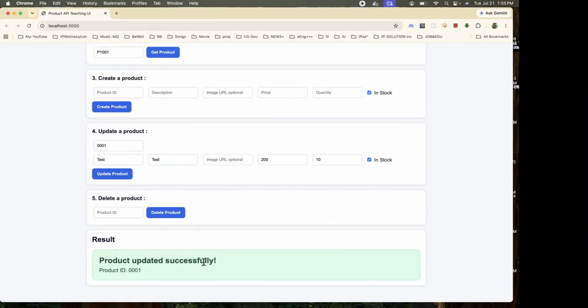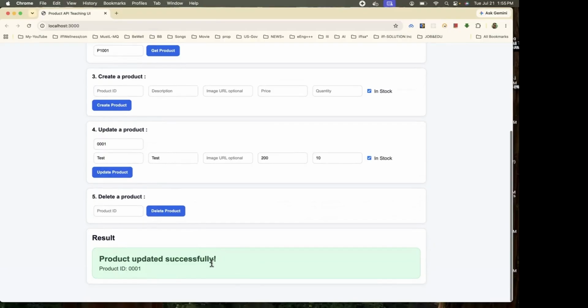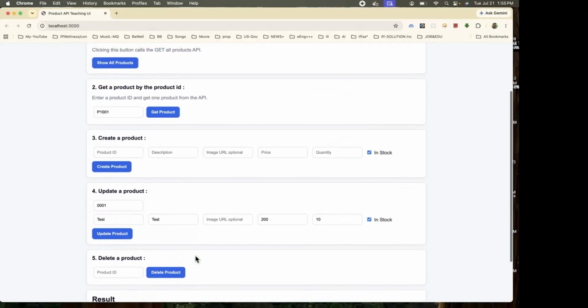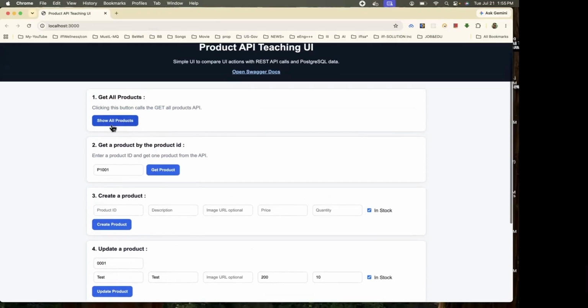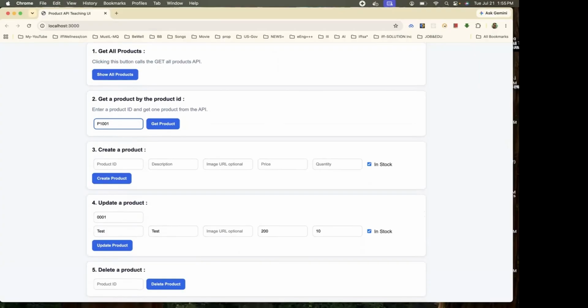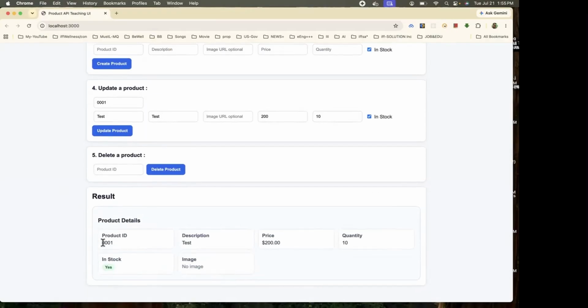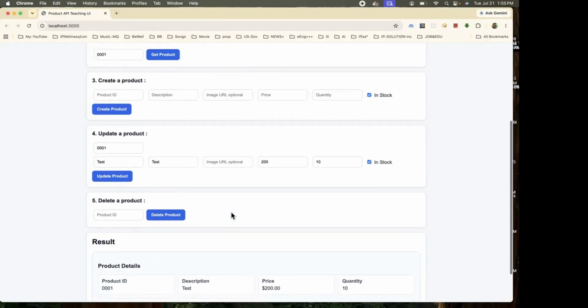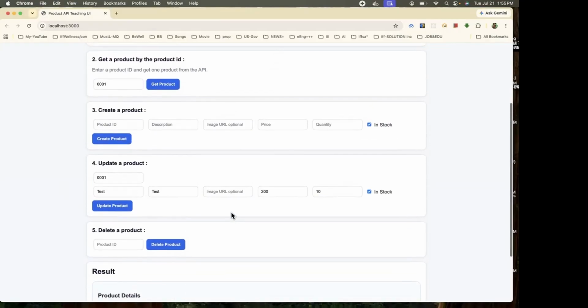Yeah, product updated successfully. Now check it by the ID. Go to product ID. What was our product ID? 0001. Get the product. You see, now product ID, test, description, price 200 and quantity 10, in stock. Fine, the update is happening.